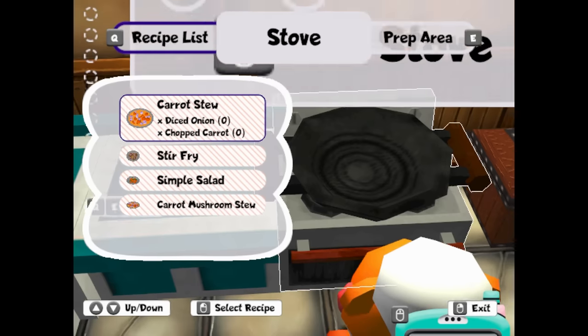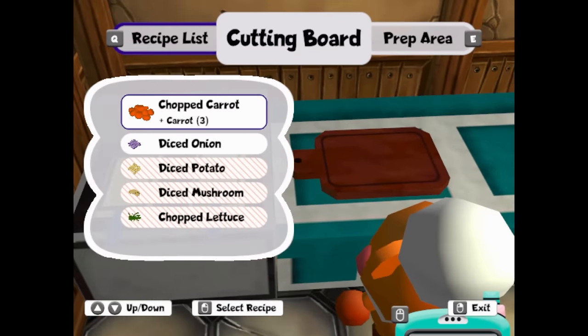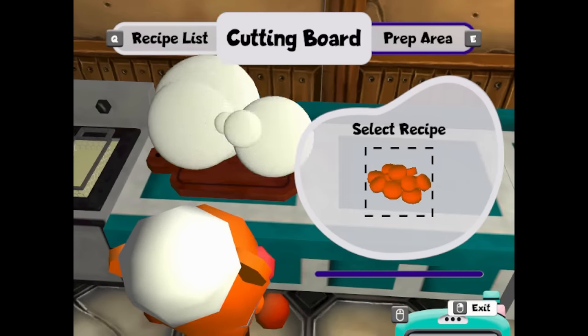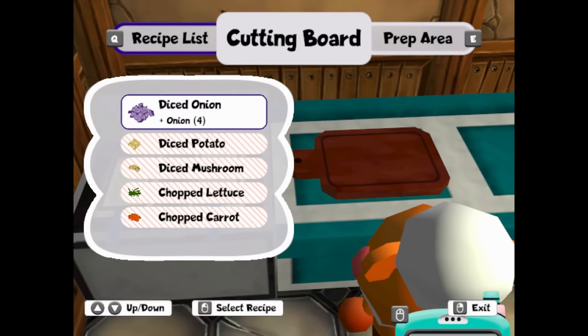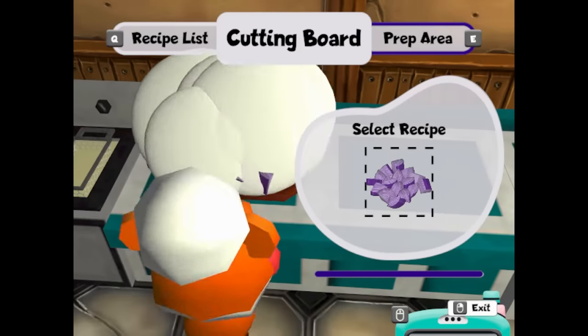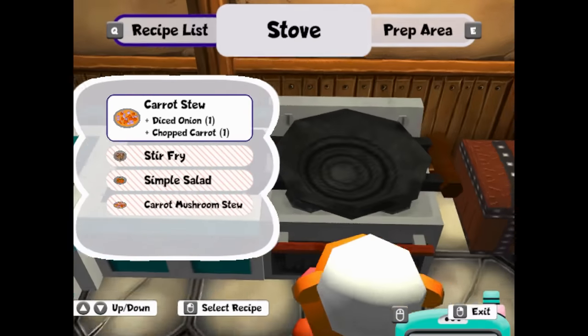Okay, so we need diced onion, chopped carrot. Okay, that's easy. So chopped carrot right here. And then we can quickly chop this up. And then diced onion, whoops, right there. And then quickly chop that up. Good to go. All right, so we can still bring this to him.